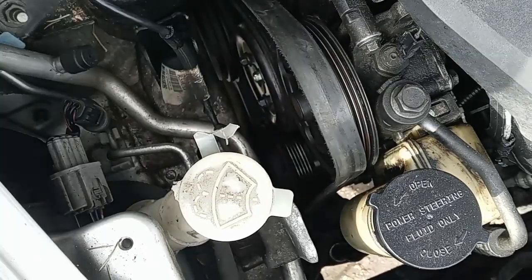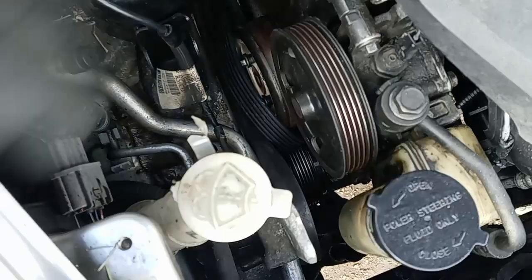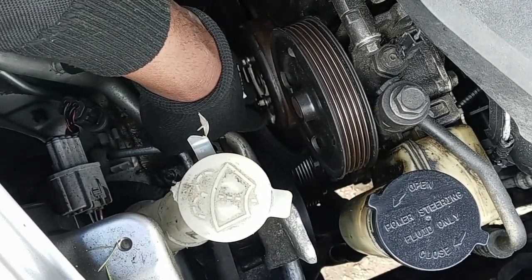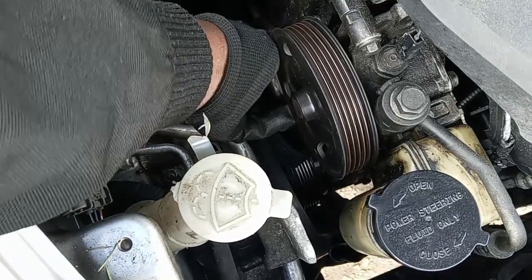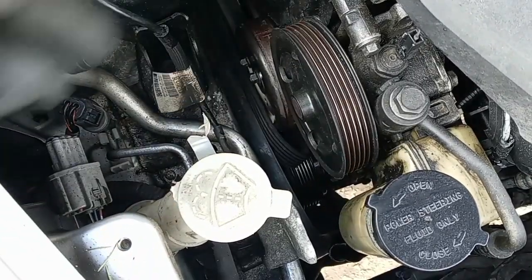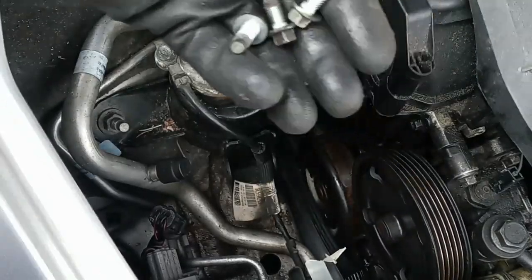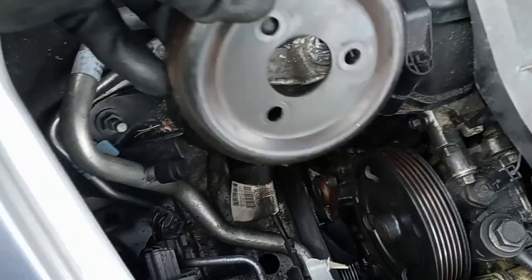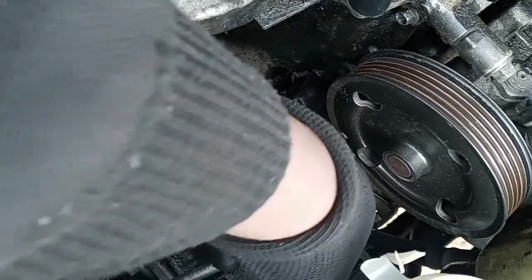After that, I go back to the tensioner and slowly remove the belt, and then I take out the screws. Now I can spin it and easily take off the screws. Okay, so we got 3 screws out. Now we're taking out the pulley wheel. The water pump is right here.